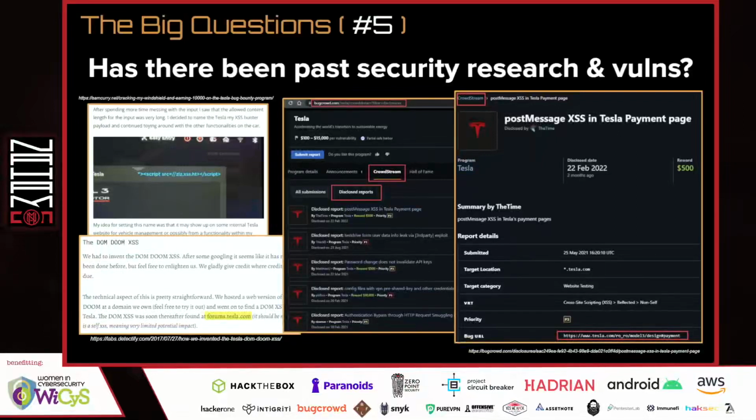It's great to have this information, understand how the platform has been attacked. It's also a good confidence booster, right? Tesla had an XSS, which is a pretty generic web bug, on their main domain. We talked about some of the hurdles in the beginning of the presentation. Well, this is proof that everybody has bugs. Everybody has bugs, and people can find them.